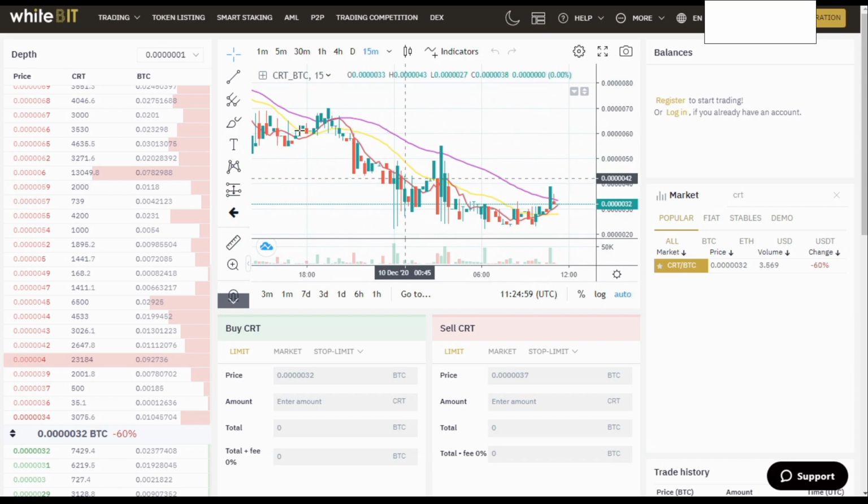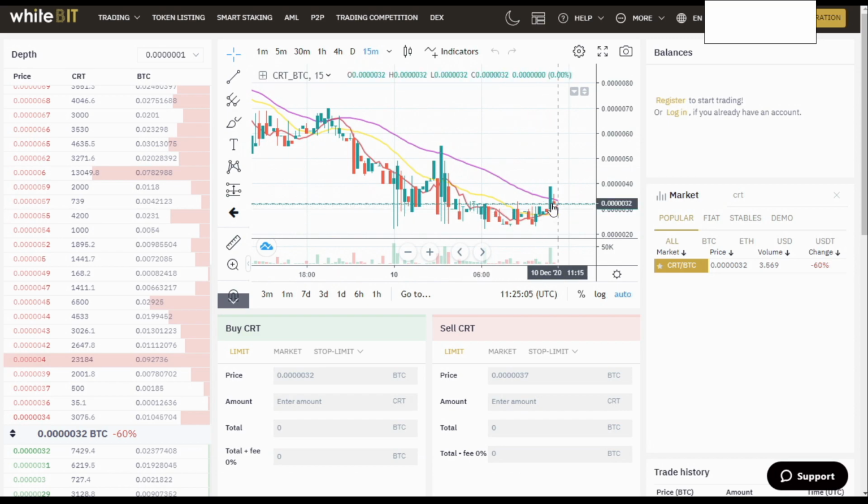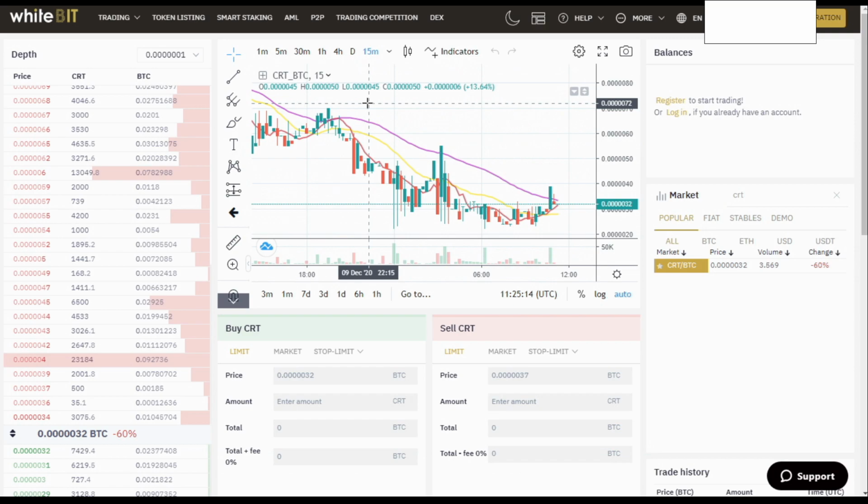The only problem, obviously, is with the peaks and the troughs, it's not really recovering. It's just going lower and lower and lower. And this, I think, is a lot to do with the fact it's only on one exchange. If Dualmine, and this is my understanding of what they're saying, does end up on a lot more exchanges, then you will hopefully see this just start going up.